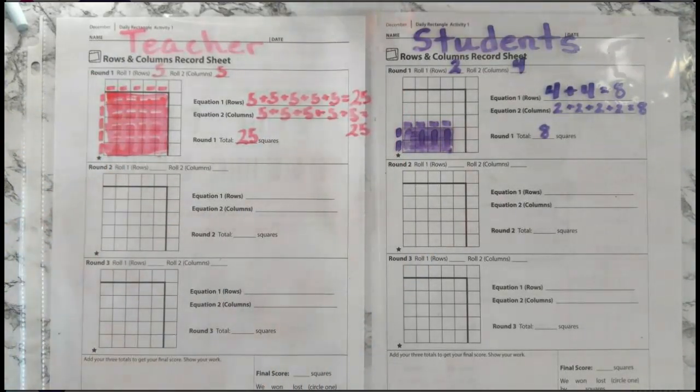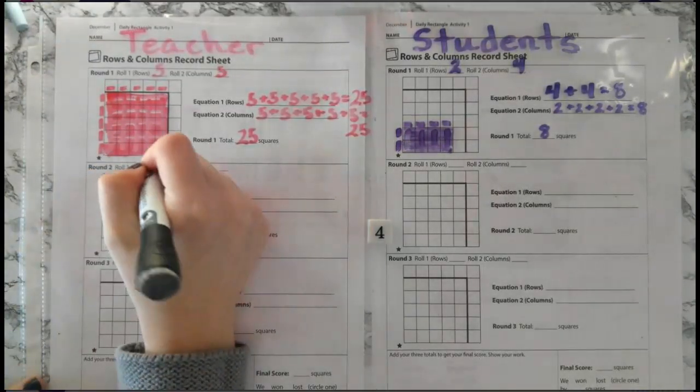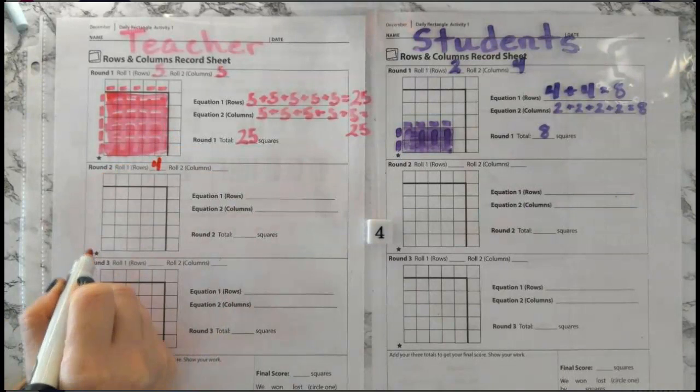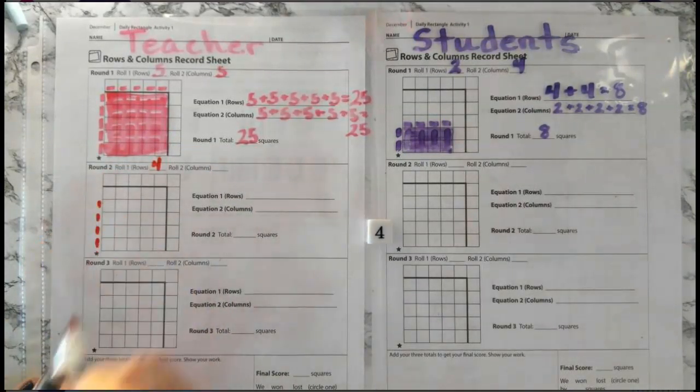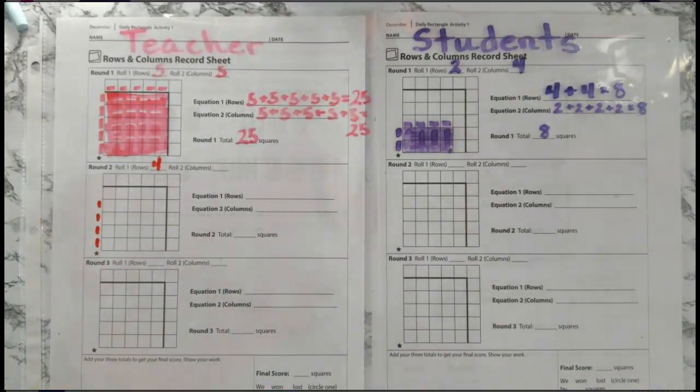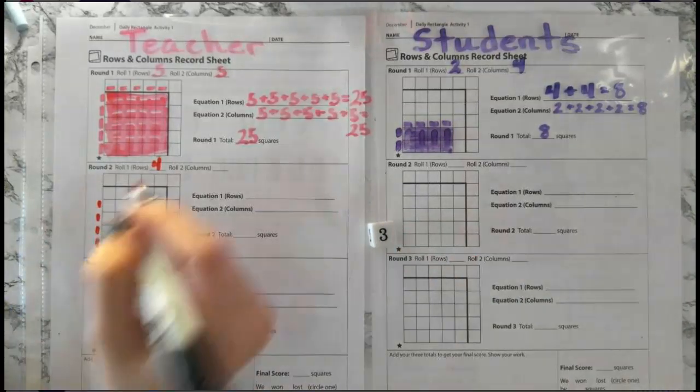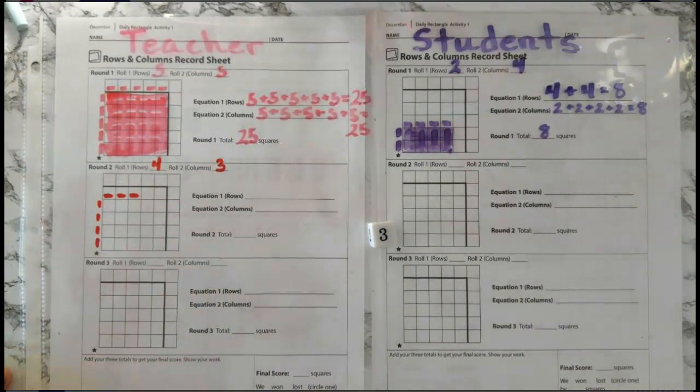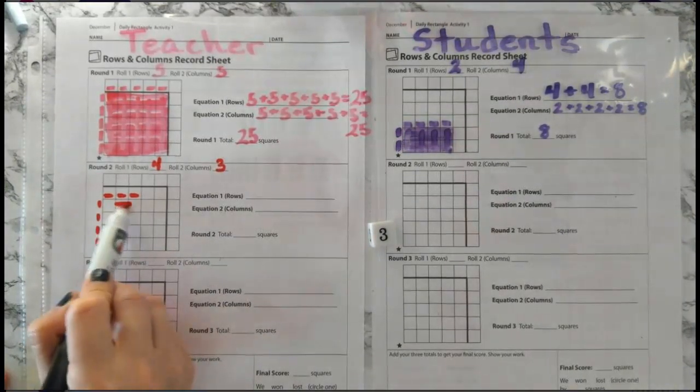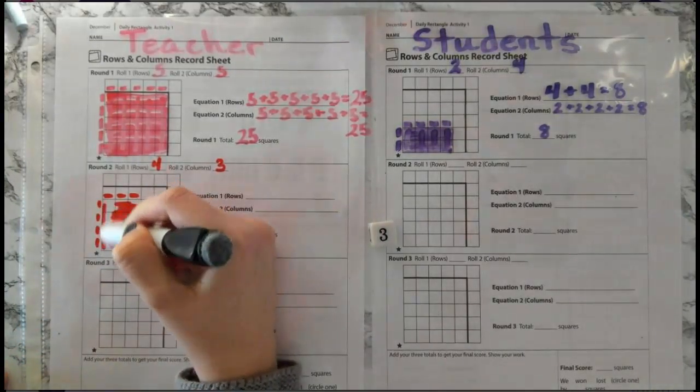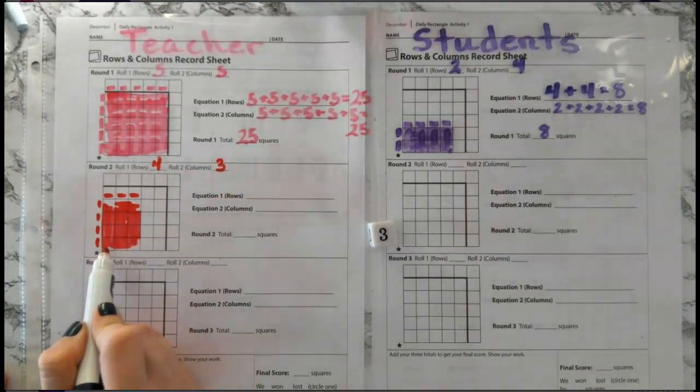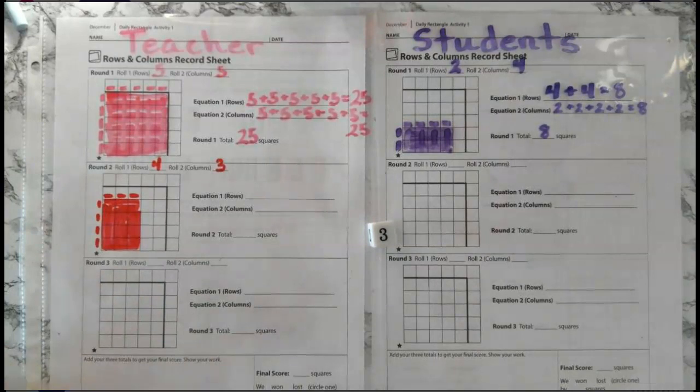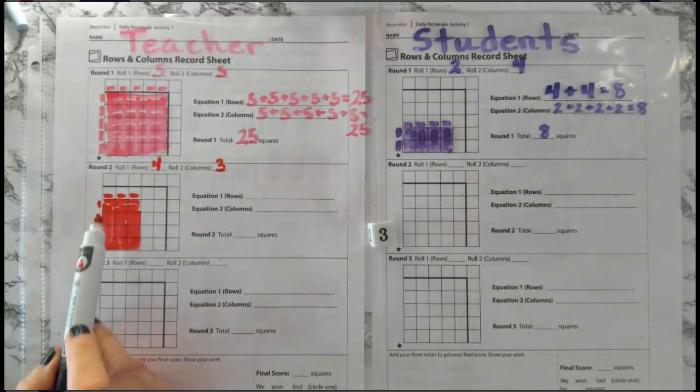Here's my first roll. For example, I rolled a four. Remember, that tells me my rows. I'll have four rows. I'm going to start down by my star and mark them. Mark one, two, three, four. Now, I'll roll again for my columns. I rolled a three. So, I'll write up here that I have three columns, and I'll mark them starting on my star side. One, two, three. Now, this frame I made gives me a good idea of what my array will look like. So, I'm just going to go ahead and fill it in pretty quickly. This isn't a beautiful drawing. It's just a math sketch, so I can see my array, but I want to make sure I go all the way to the edges. Now, I can see that I have everything filled in.